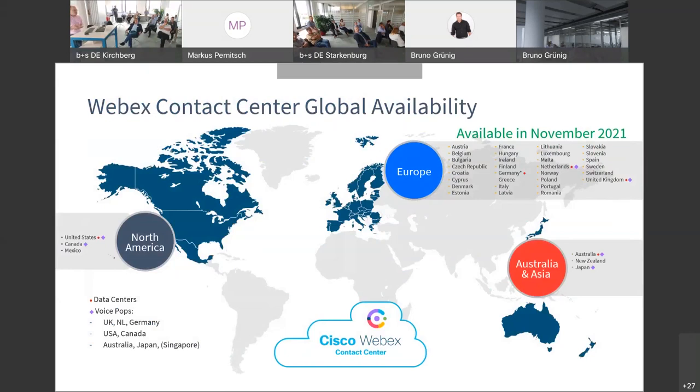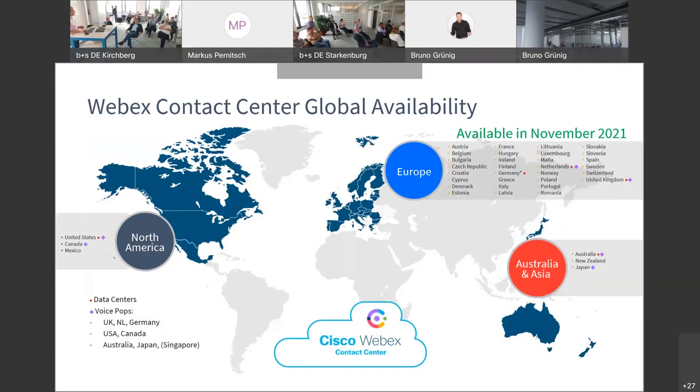That means we can serve Webex Contact Center, or we can consume it, in Europe. Plus, we can also build up Follow the Sun contact centers based on this platform. So that means we can also serve Europe with Asia and US as a Follow the Sun contact center possibility.